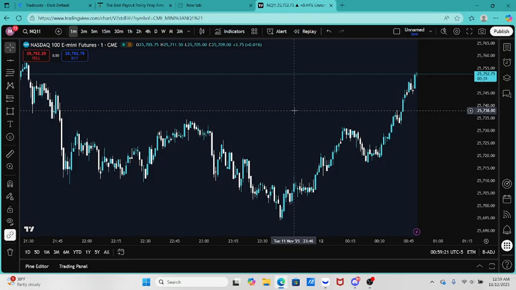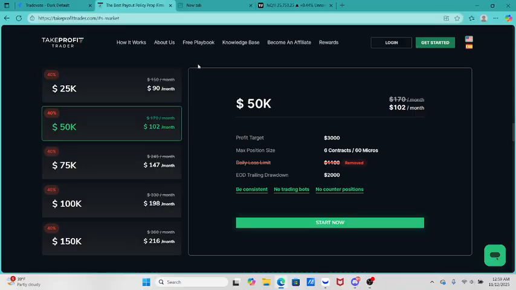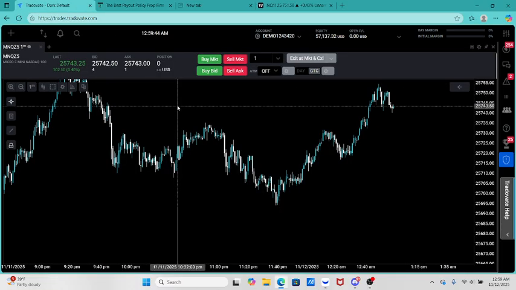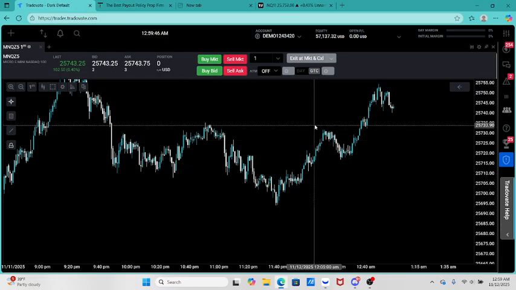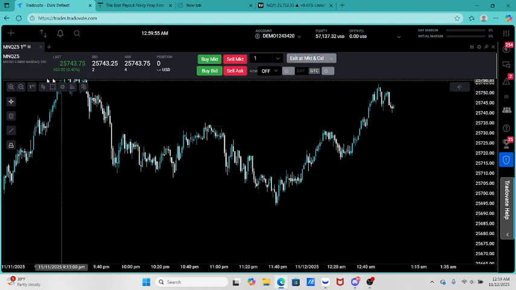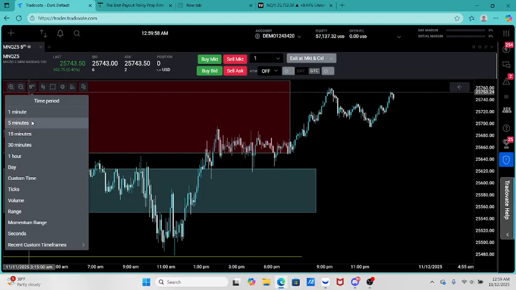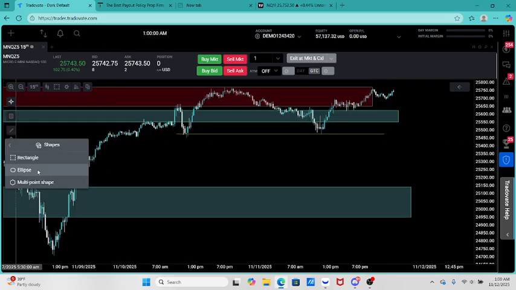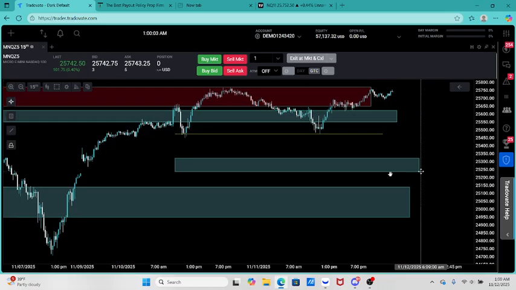Before getting into Take Profit, what should I use to view the charts? Just Webull itself? Well, you can do a lot of things. I personally, once you sign up and make a Take Profit Trader account, you're going to go on their website and they're going to give you your email and password, and then you're going to take it to Tradovate, and then you're just going to log in on Tradovate, and then you can just look at the Tradovate chart just like this. Can you see my screen? Yep. Yeah, so you just do it just like this, and then the same thing. They got the 5 minute, 15 minute. You can draw your boxes, fair value gaps, and order blocks, and all that.